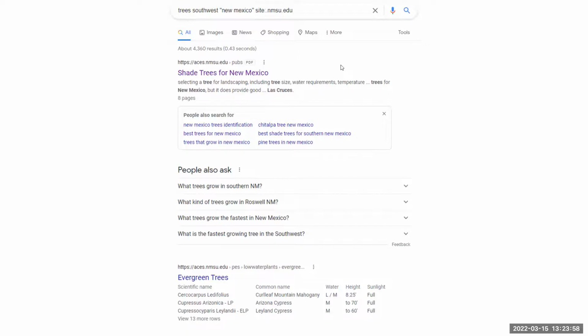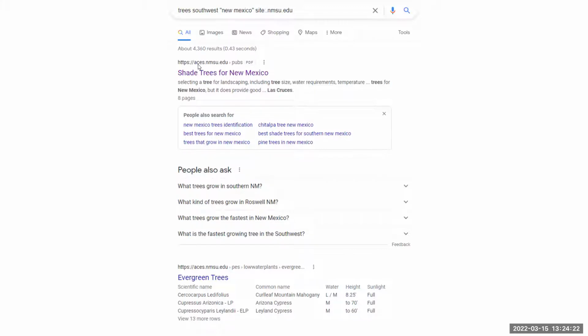I can't even see what my search terms are there because of the share screen options. But I put site: .nmsu.edu, and this is pulling up a publication from their agricultural, I think it's communications and, oh no, it's consumer.